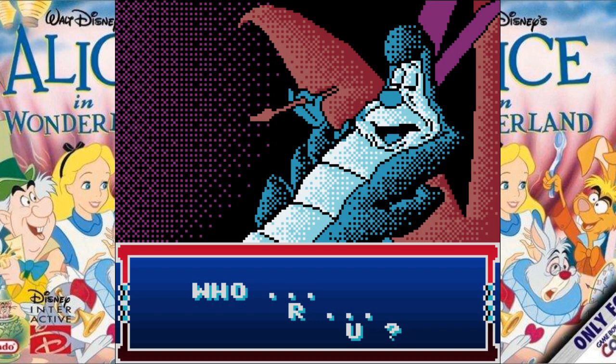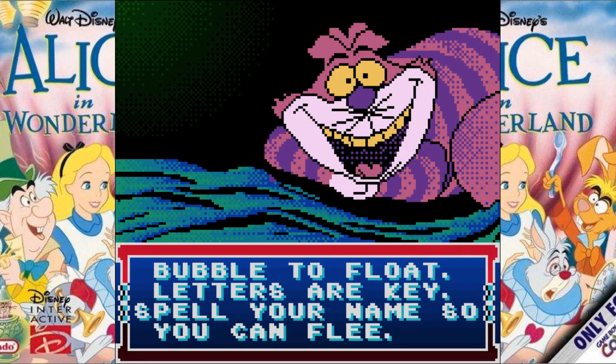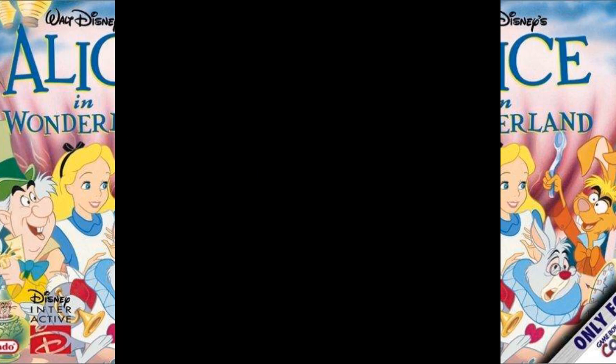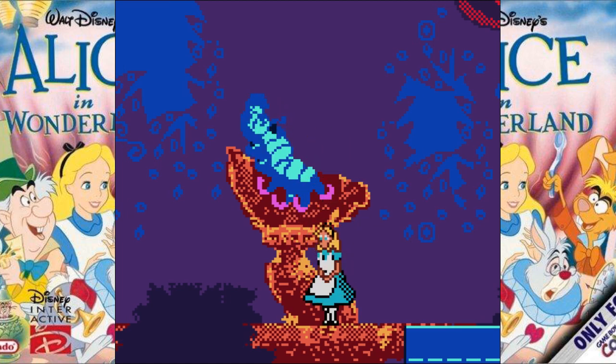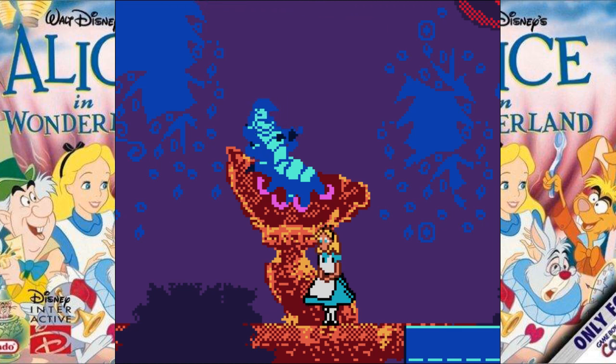Who are you? And in the movie, he blows smoke rings in those shapes. Bubble to float. Letters or key. Spell your name so you can flee. Well, I'll try. Well, yeah, there it is. Can I just get that? I guess it's been scattered.